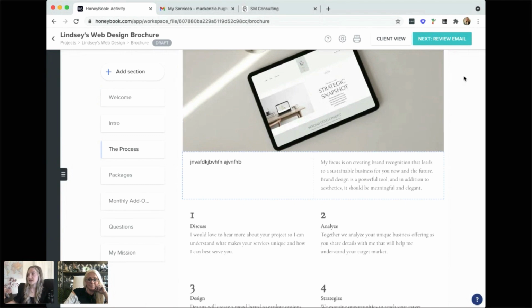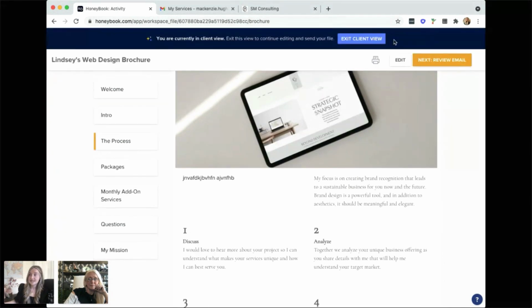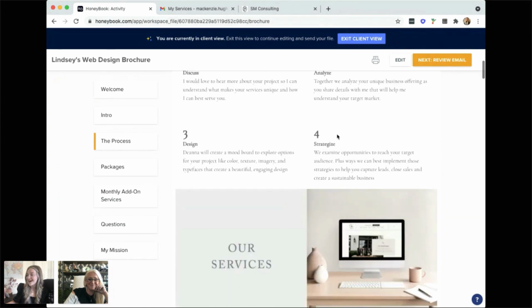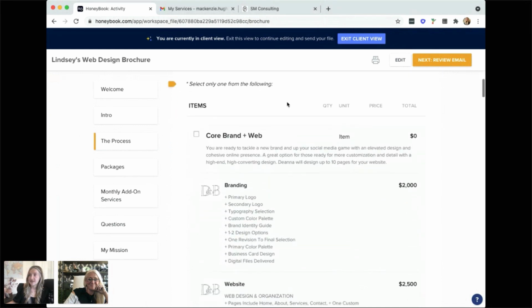Of course, you can personalize it. I always like to point out this client view option. This is going to give you a glimpse at what the client experiences on their side once you send it to them. So again, our branding colors from our company settings are coming into play here. I should really update that yellow, but it just gives you a good idea of what they're going to see on their side. So, select only one of the following. Okay, so this is pulling in based off of the settings that we set when we clicked our little gear icon when we were building this out.